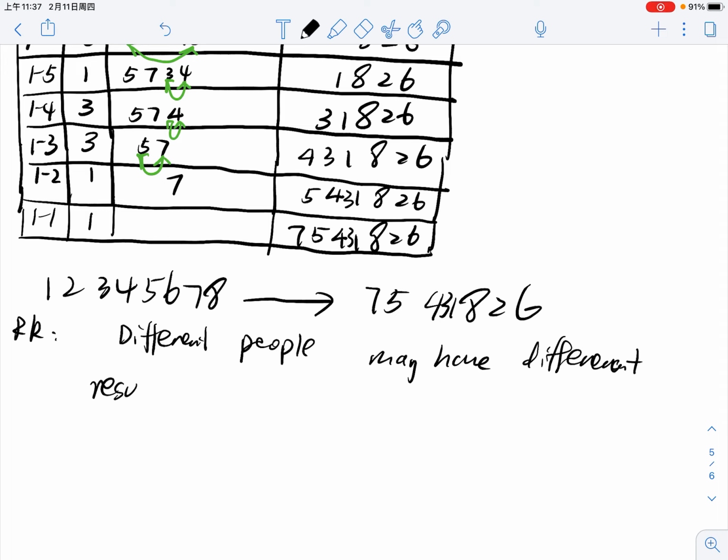Different results. This is a big distinction between the random method and the deterministic method. For example, for the lexicographic method, no matter how you run each step, after each loop, you will always have the same result, no matter who you are, no matter which computer it is. But for the random method, even if you use the same computer program, because of the pseudo-random generator, you may have a different answer.